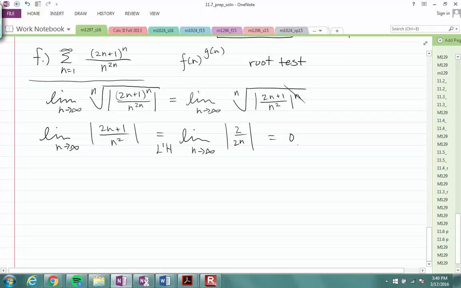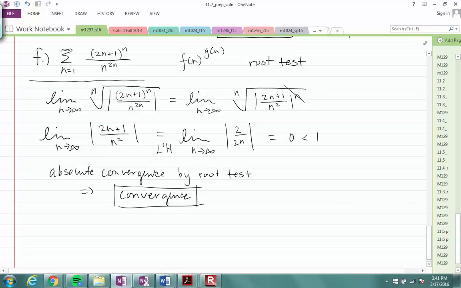So in our root test, we're comparing with 1, so we can come to a conclusion here. When we get a value that's less than 1, we have absolute convergence, which you don't actually have to write down. If you want to just go to the convergence step, that's fine. But I'm just going to highlight this connection here, that absolute convergence implies regular old convergence. So we can come to that conclusion.